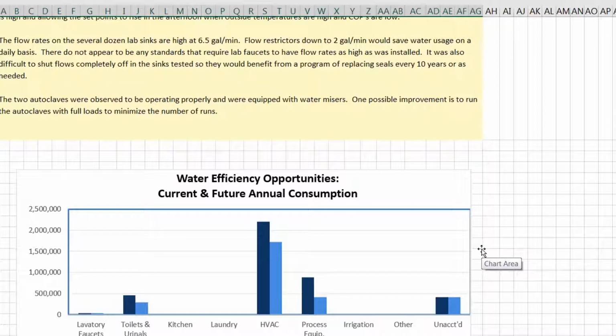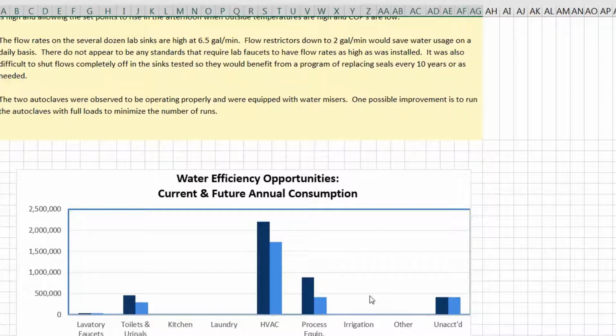This shows current and future annual consumption based on our recommendations. In this case, we had a lot of recommendations on the HVAC side, and the process equipment was really the laboratory sinks. But you can see the before and after, and some savings in the toilets.